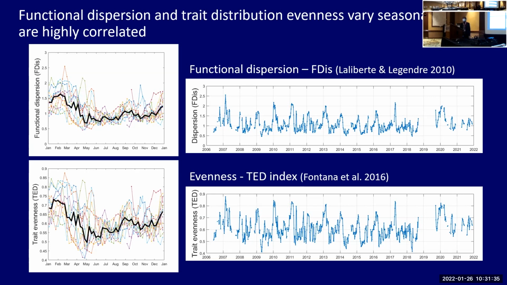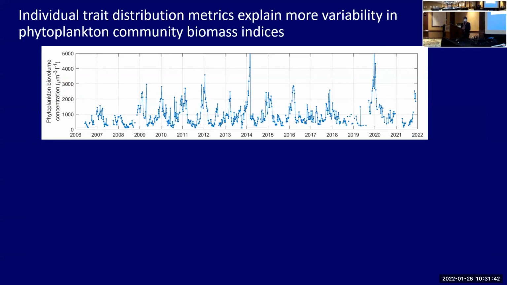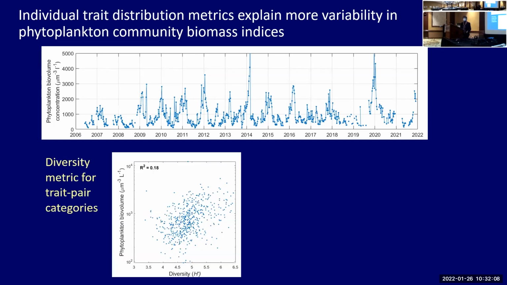So how would we assess whether these are better predictors or tell us more about the community? One preliminary example, I asked the question how well we could explain variance in the total community, the total aggregate biomass of the plankton community. This is a temperate zone where there are big changes in biomass seasonally, where it's highest in the winter. And how much of that can be explained by changes in diversity? An interesting question from an ecological point of view.